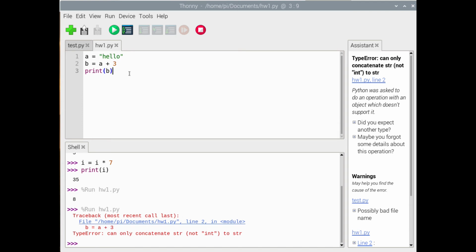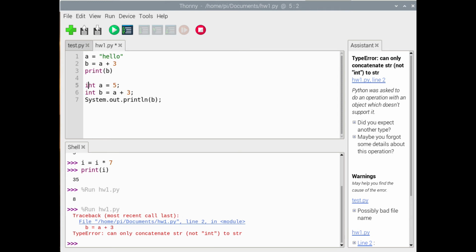If I were writing this, I'm just going to use this space here to write the equivalent code in like C++, Java. So I would say int a is equal to 5. Int b is equal to a plus 3. And then I'll just fake it. The print function is not a real function in Java. It's system.out.println b.